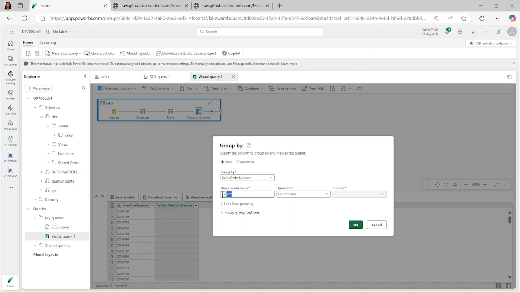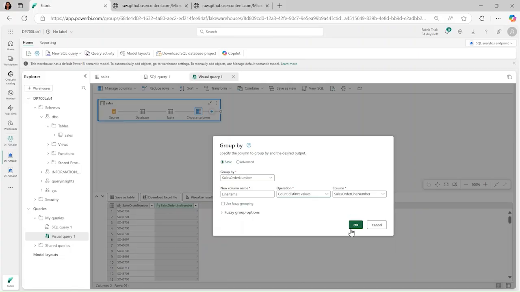And I want it to create a new field that's going to be called line items when we do our group by order number. And then for the operation here, I want it to count distinct values. So let's do that. And this distinct value column is going to be our order line number.